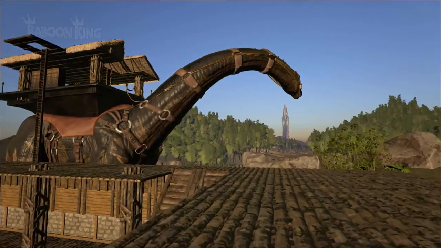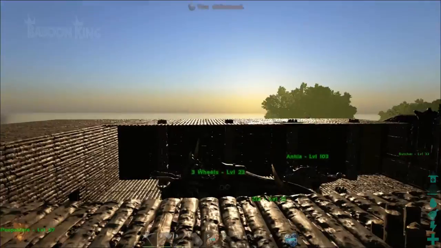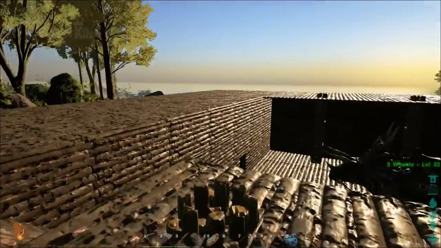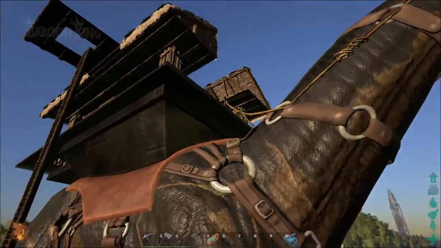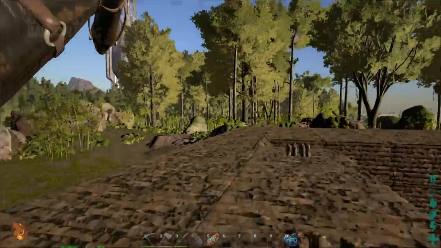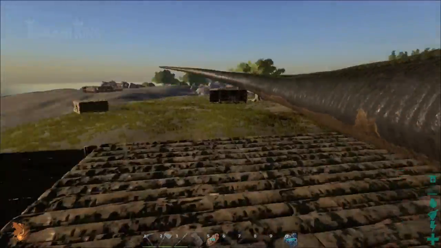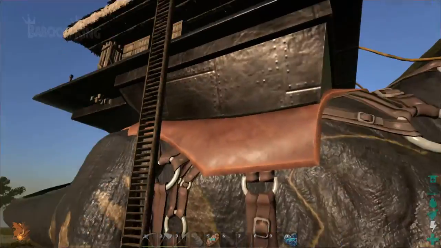How cool is that? This is really, really cool, man. A few things I have noticed is you cannot build water structures on the platform, unfortunately. So I was thinking you can have a reservoir and travel around collecting rainwater and whatnot. No, you cannot do that.